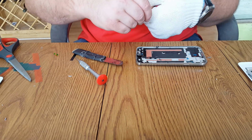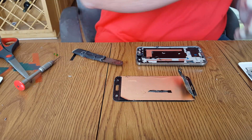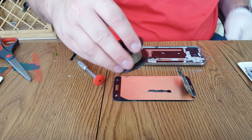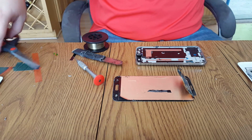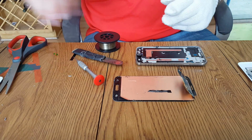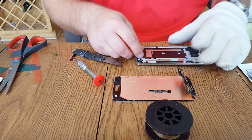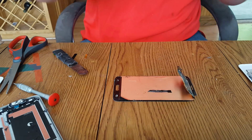So if you come across a display like this and you're talented enough, we can slice it off with malignant wire, which is this stuff right here. Don't ask me how to pronounce it correctly or even how to spell it, but I'll try to put a link in the video here on what it is. Okay, set that aside and we're going to start cutting here in a second.